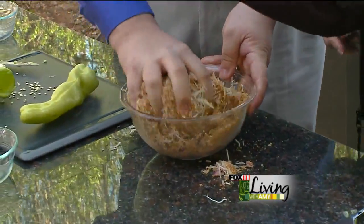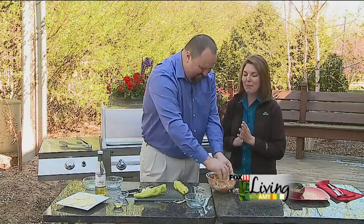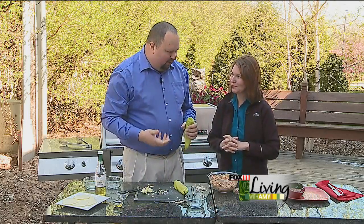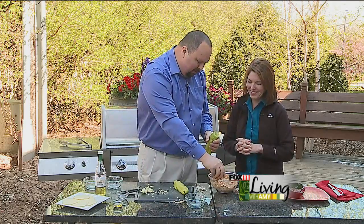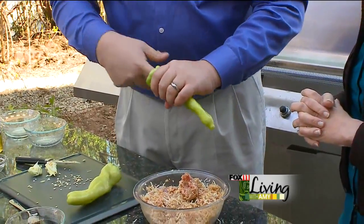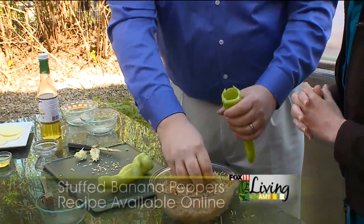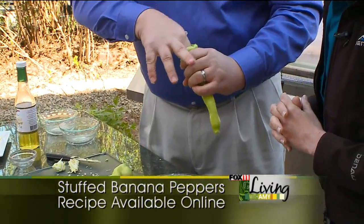So how are we going to get that in here? That's the fun part. And I don't see a piping bag because I don't think it would pipe very well. I've tried multiple ways. I've tried the piping bag. I've tried a cookie shooter. None of it seems to work as well as just using your hands, taking little pieces of it and slowly stuffing it down in there. Usually I'll have something that I can push it down with a little bit further on the longer peppers, but basically that's the extent of what you're doing, is just pushing it down and stuffing the pepper by hand.